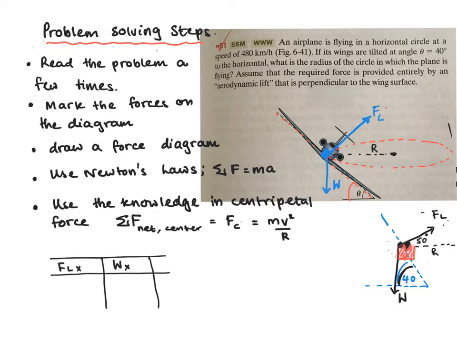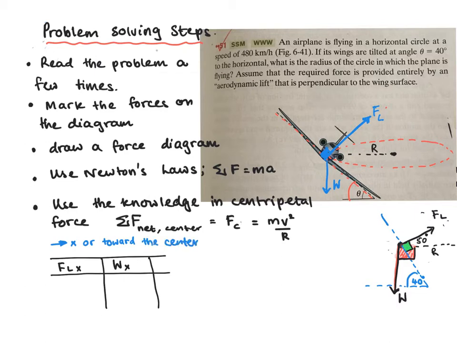So we have the angle. I think you can see them better now. The green square is the 90 degrees that FL makes with the plane, and the red square is the 90 degrees the W force makes with the positive x-axis or the radial direction. Okay, so let me get back to the tables here, and I have this blue arrow. The blue arrow points in the direction of x, or toward the center. In this case, it's the same, toward the center.